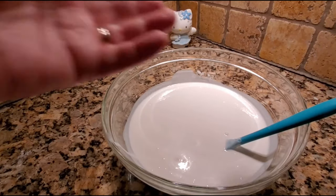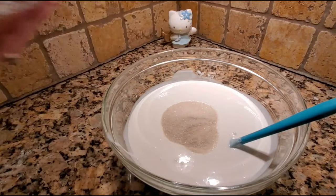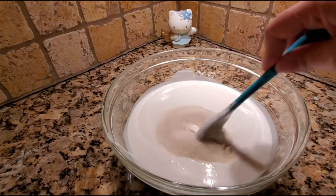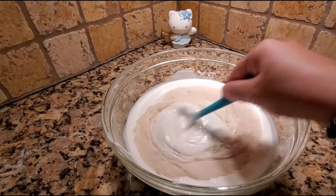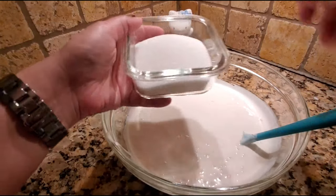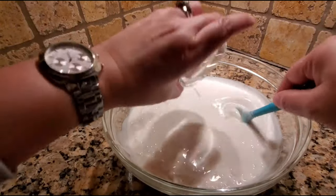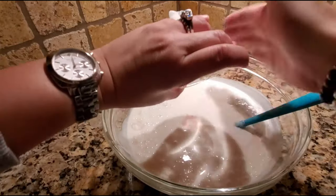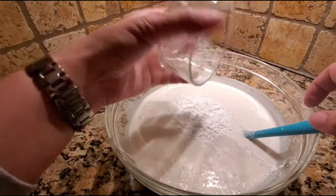All right, so we're gonna go ahead and dump in our cane sugar. And then we're gonna fold it in, since I have my spoon in here. We'll just mix it in here. Then we're gonna put in the 1 cup of regular sugar. Then we're gonna put in the salt. Now we're gonna put in our 3 tablespoons of baking powder.